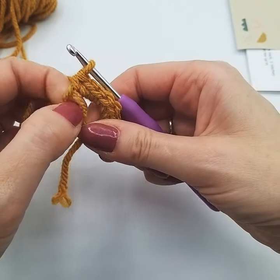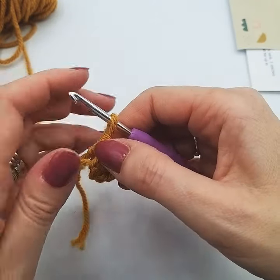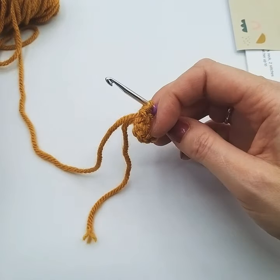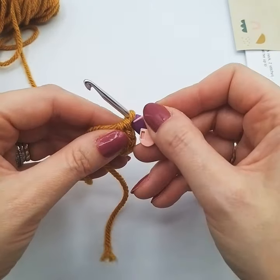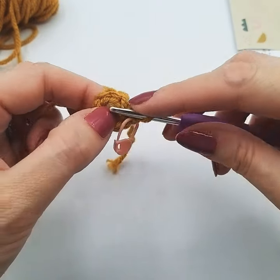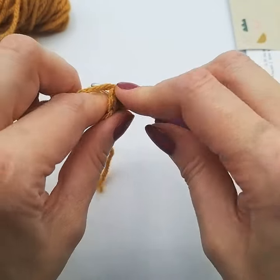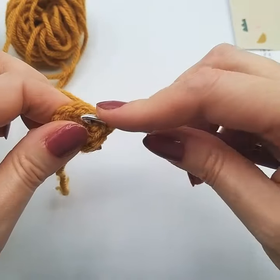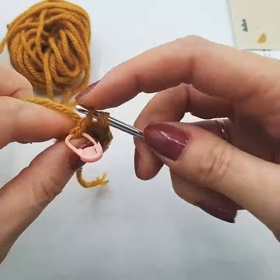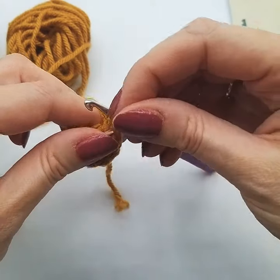So I'm just going to finish my magic circle — I'm going to hold it and pull so that one disappears, and then pull the other one. So that's the magic circle with eight stitches. Our next instruction is double crochet eight, so we're not increasing, we're just going to keep to the same number. As it starts forming a tube shape it is a little bit tricky to see where you're working. Our first stitch is here — I've popped the marker on the last stitch so I can keep track. We're going to do eight double crochet stitches, one stitch in each: one, two, three, four, five, six, seven, eight.